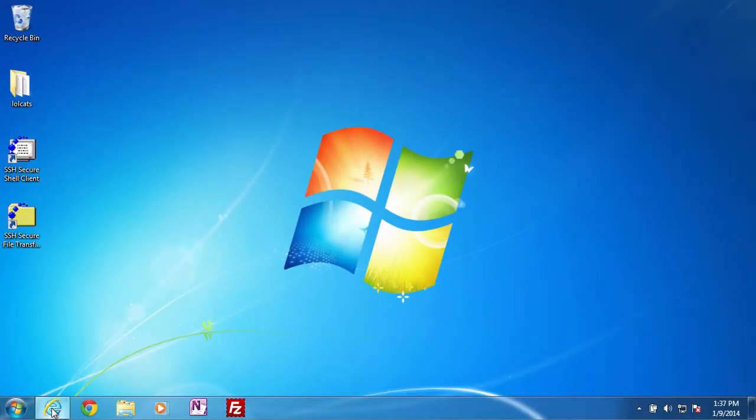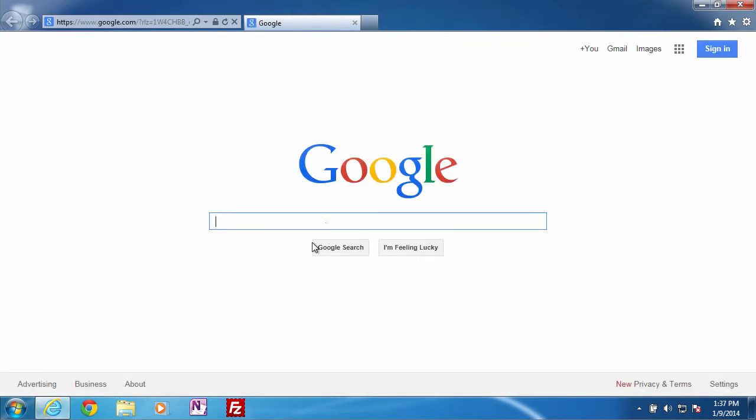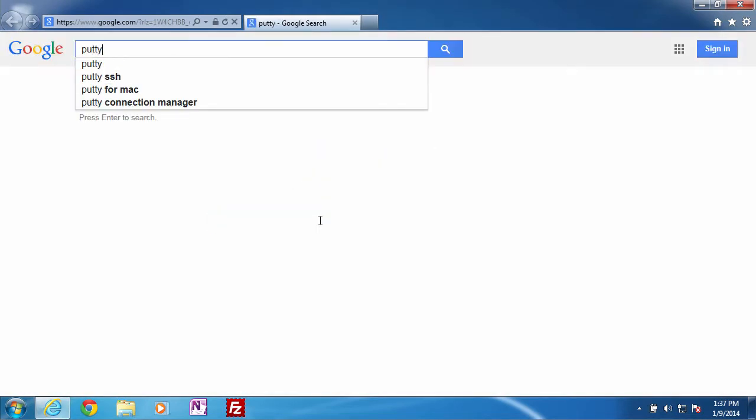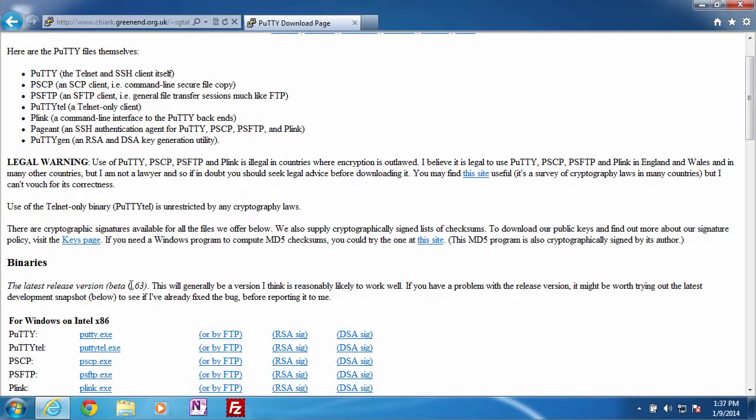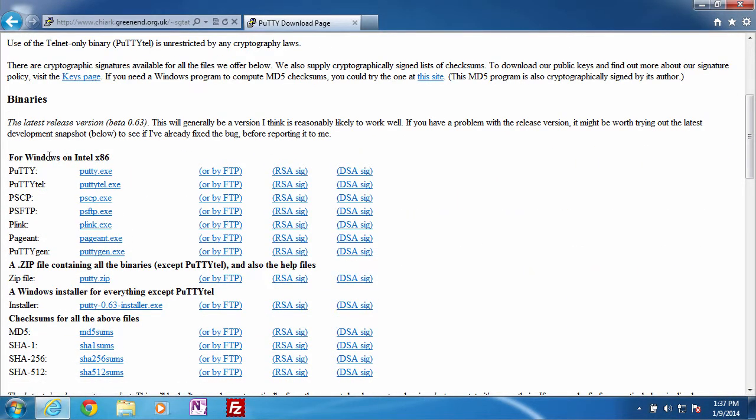Now we're going to take a look at Putty. I'm going to go download that. I'll search for Putty. The first result or the second result are actually fine there. Now we have a couple different options here. We can download a standalone executable, which you can save in whatever folder you want on your computer, or you can download an installer, which will put it in your start menu and organize things for you. Looks like they do have an FTP client, but we're not going to look at that. Let's download the installer here.